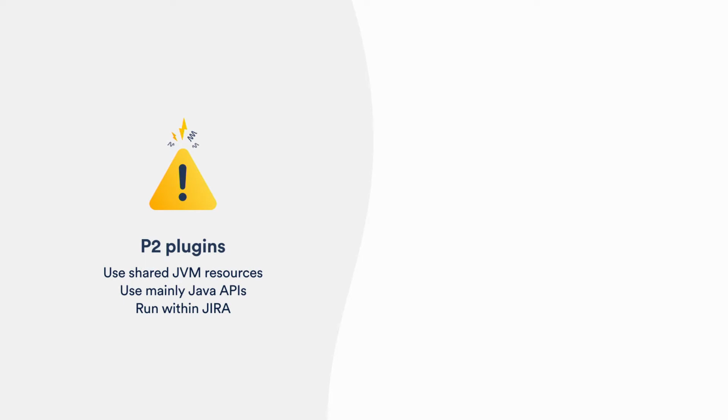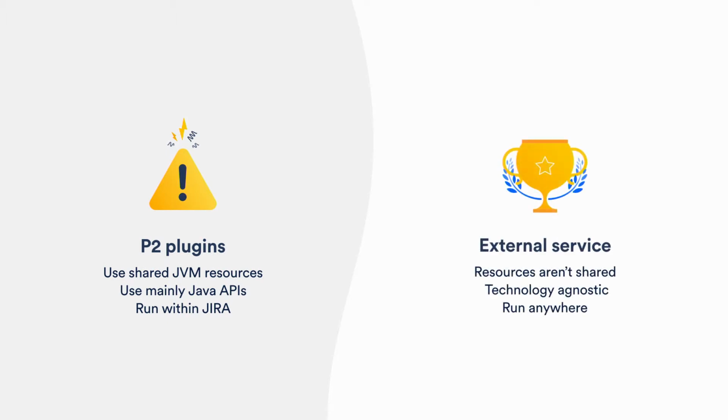The last thing was that it runs within JIRA, which is good because you don't have to take care of the platform. But also, when JIRA is down, your plugin just doesn't even exist. On the other hand, if we externalize things in a specific service, you're not constrained by the resources. You can basically scale the way you need to scale. You can be technology agnostic, so if you need to use Clojure or Node, you can just use it. And running everywhere became more important to my team in the last years, because we wanted to run in AWS, and that's what we can do now with microservices.